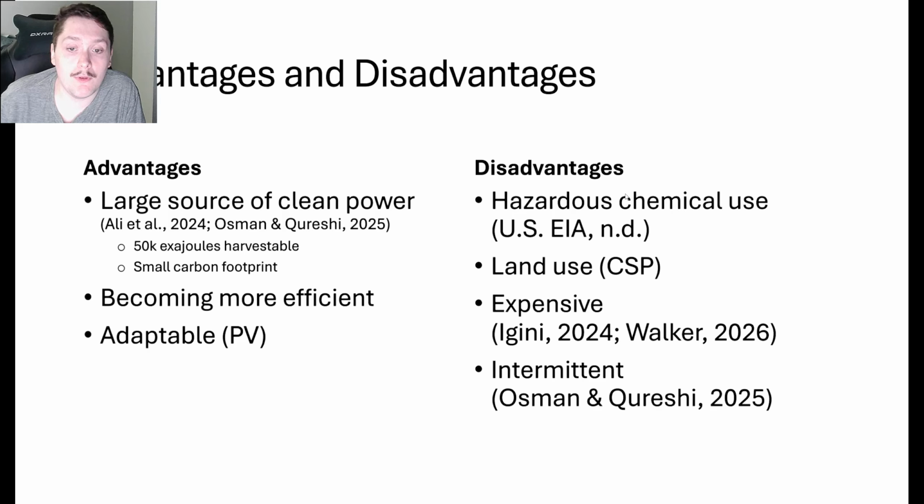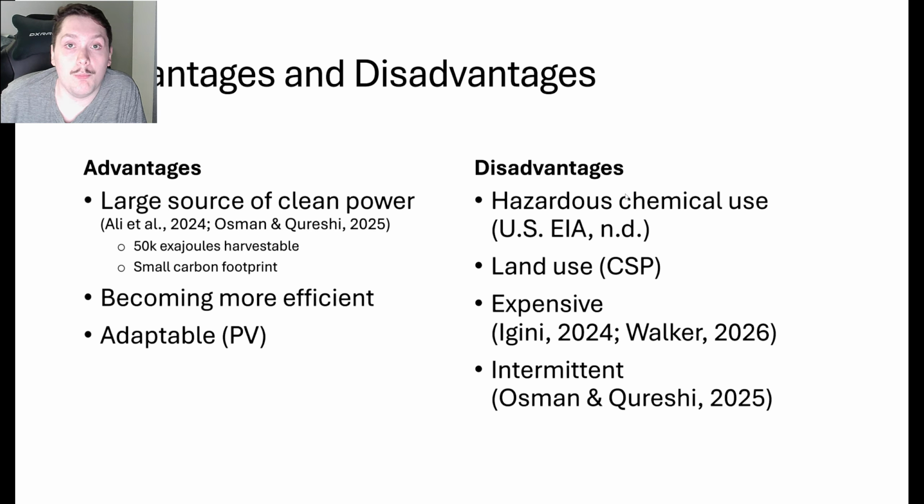And it's adaptable as far as photovoltaic cells go. Like I said before, they can be put just about anywhere. I believe it's estimated that about 24,000 square miles of parking structures are in the US, and we could just cover those with photovoltaic cells and generate a ton of power, and we wouldn't have to use a ton of land. There are obviously some disadvantages to solar power.